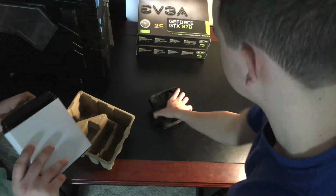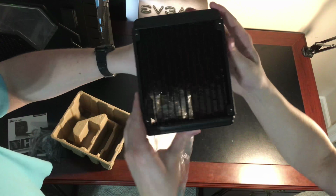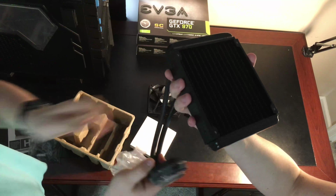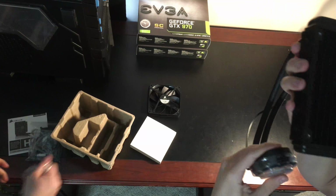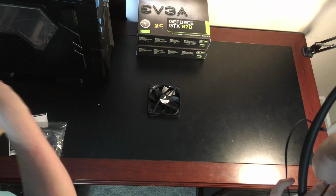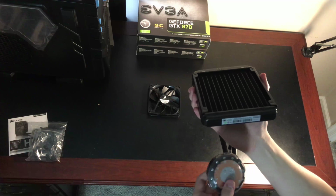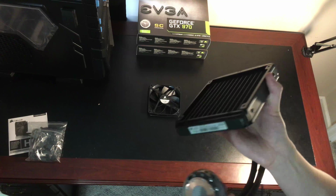Okay, so now we'll set that aside. There's your radiator, and then here's your water block. Just don't touch that gray. That's the thermal paste. We'll leave the plastic on for now. It's got so many screws around that whole thing. Well, it's gotta be watertight.